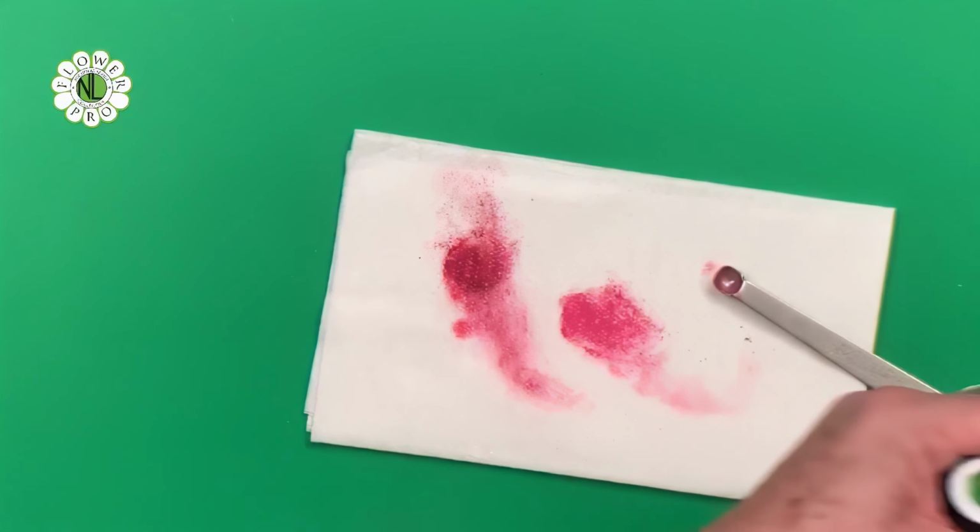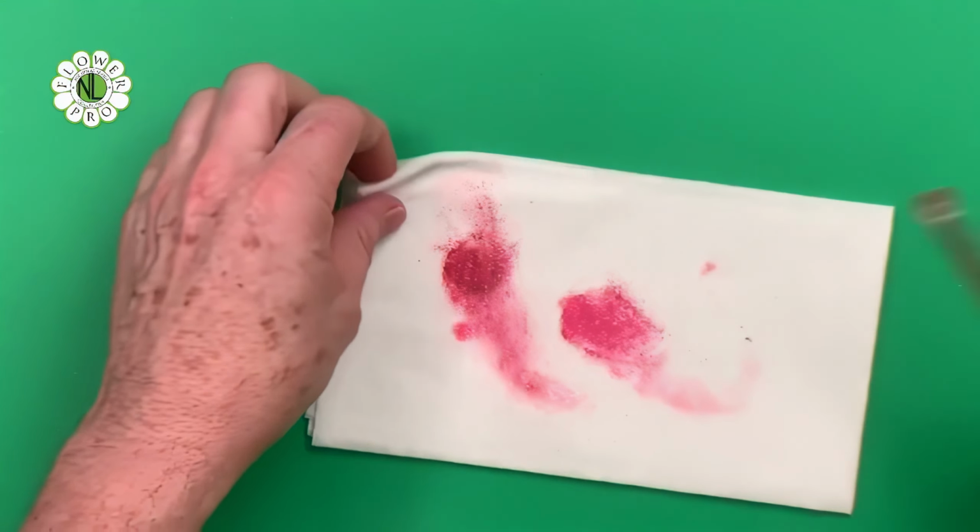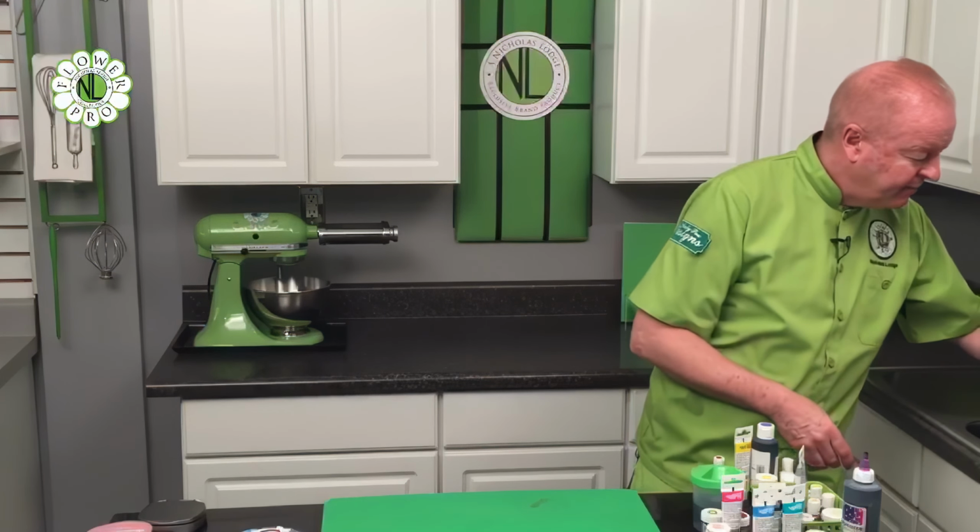So trying the colors out in that way first makes it easier to then achieve the color that you need, and you're going to be able to document that, and you'll never have any problems, and you'll have the dusting powder already pre-mixed. So for dusting powders, you do it with a small coffee stirrer or the pinch spoons, and then you of course can go up onto a larger scale.